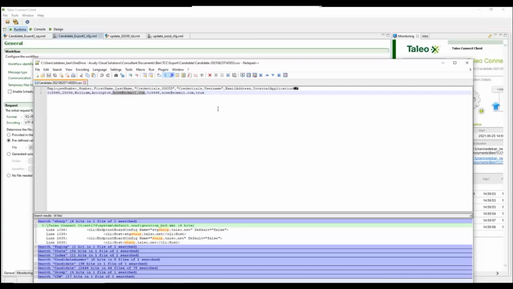Is there a field in the front end that we can use to edit the profile? Unfortunately, again, there's not. So we do have to use TCC to also update this field. Let me go ahead and show you how to do that now.